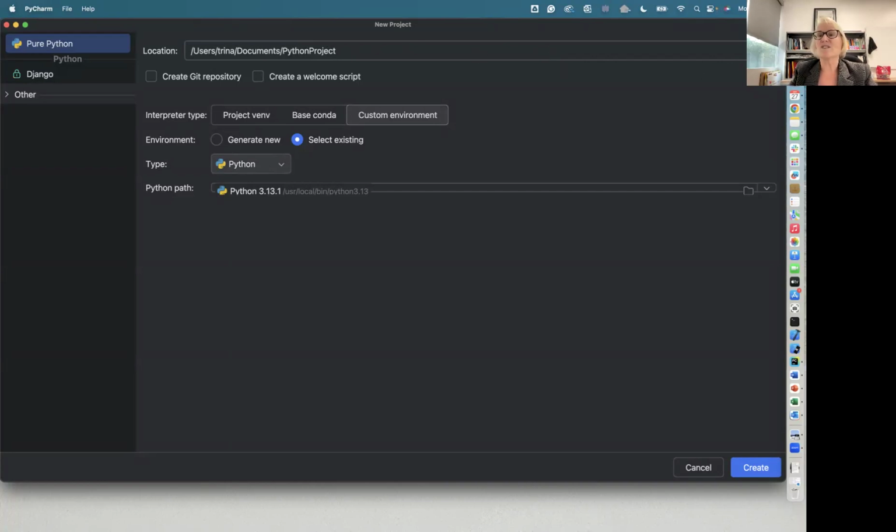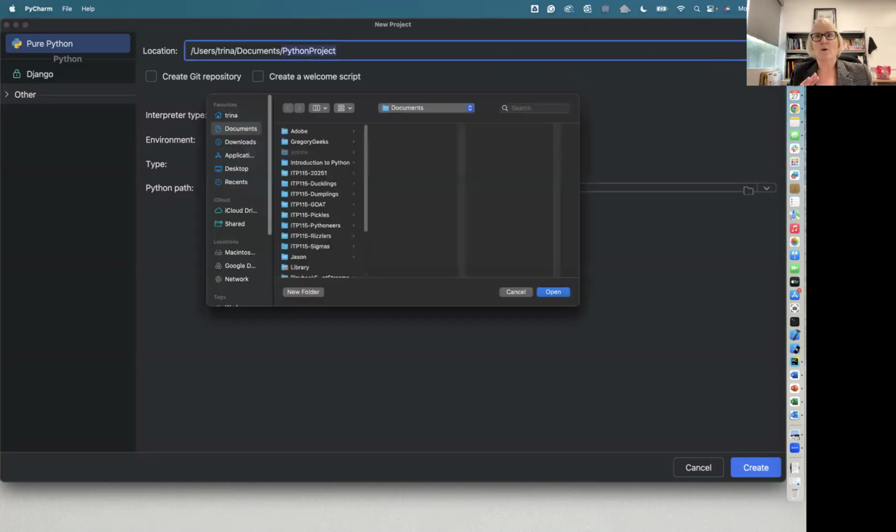The first thing we're going to do is click way over to the right where you see this little folder icon. You should see something like that, whether it's Mac or Windows. This is where we're going to decide where to create our project. I suggest finding something easy to find, like documents or desktop, or even something like a Google Drive or something that you can see in your favorites.